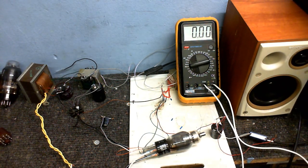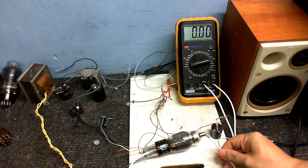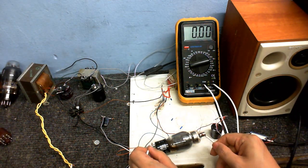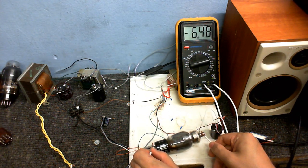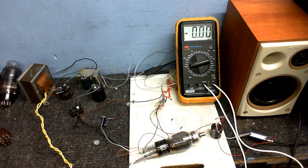Okay, now we're going to measure the voltage between the cathode and the grid. I know this looks like where the plate would be connected, but in this valve, that's where the grid's connected. I don't know, it's weird, but I'll put one wire on the cathode, one wire on the grid. Doesn't really like that, it's crackling a bit. And we've got about 6.4 volts there.